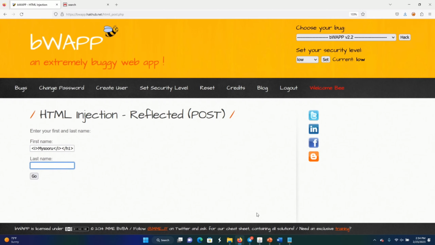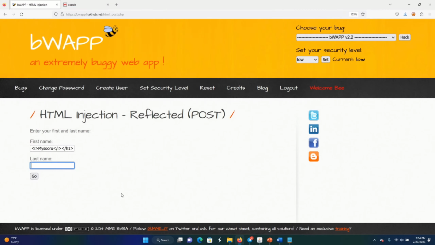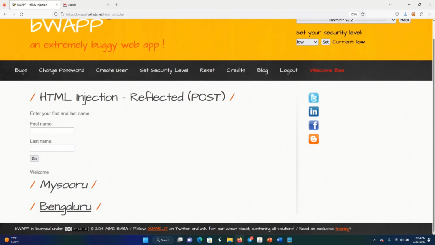Accordingly, I have designed the payload and I have submitted it to this website. In line with my payload design, the website has been injected with the information that I wanted.